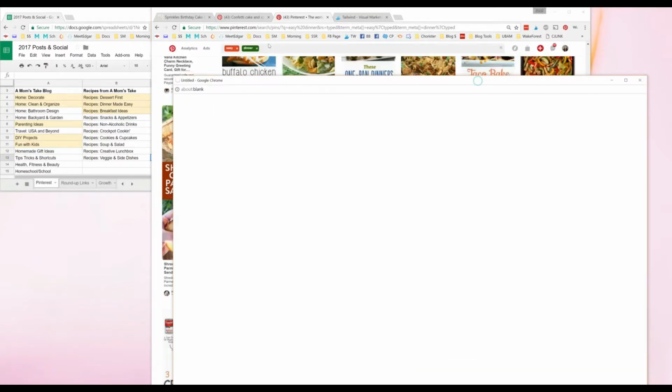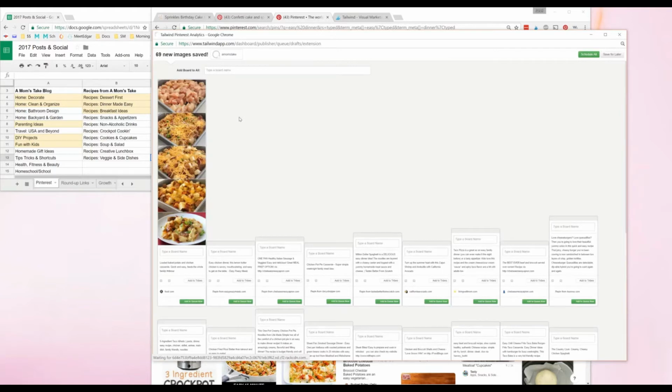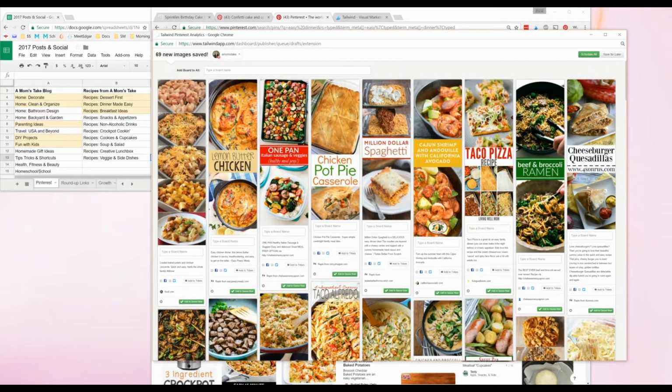Okay, so now all I did, once I selected all the ones I wanted, down at the bottom there, I clicked to schedule, and it's now opening up the scheduling portion of this. So the first step was searching for your topic, and then you select the pins that interest you, and now you're going to actually schedule to the specific boards that you want to. You see here, I could individually type under each of these pins the board that would best relate to them, or there's an option here that I can add all of these pins to one specific board.